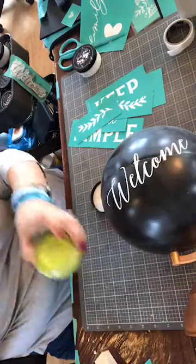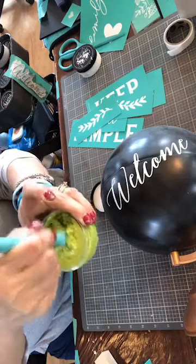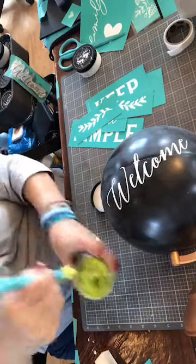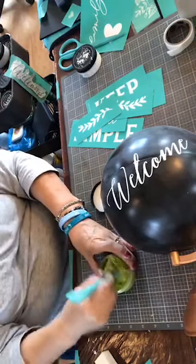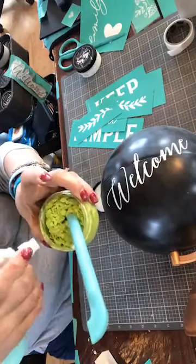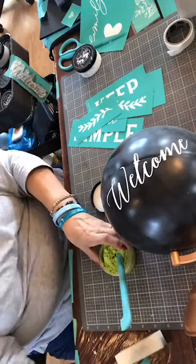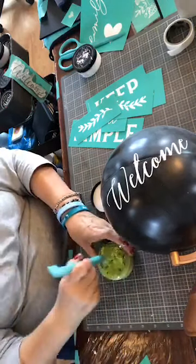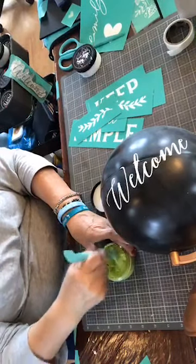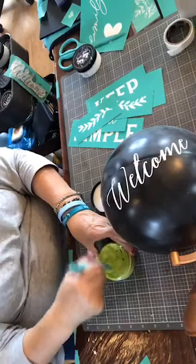Now, you see, I just opened this, and it looks like it's really hard, but it's not, okay? If it looks that way, that's okay. You just need to stir it up. So make sure you stir your chalk paste. This one's a little fluffy because it's a green, but I'm going to go ahead and add a little bit of water in there with it, okay? And stir it in. Get it nice and smooth like that sour cream consistency. That's our goal, is sour cream consistency.